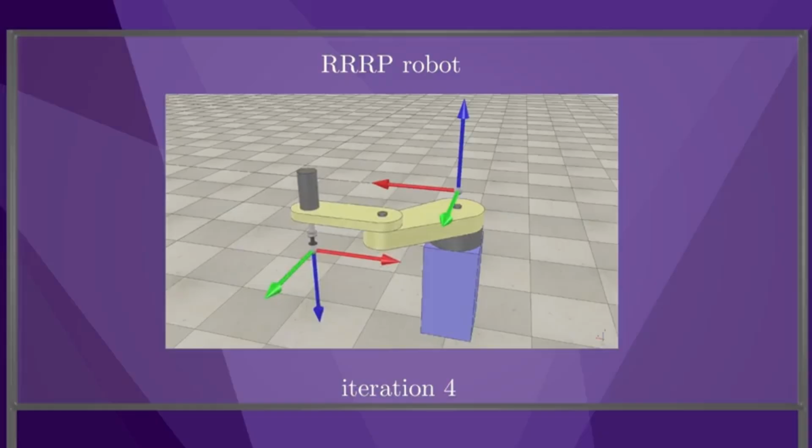After 4 iterations, the remaining configuration error is imperceptible, and the numerical inverse kinematics algorithm has converged to a good solution. Of course, in practice, the robot would not actually move until it has calculated a solution. The animation here just visually demonstrates the iterations. Let's watch the animation one more time.